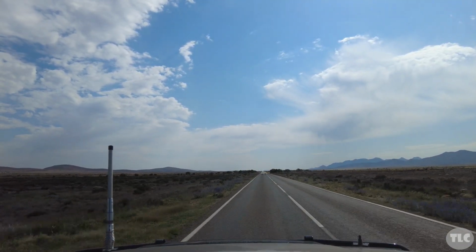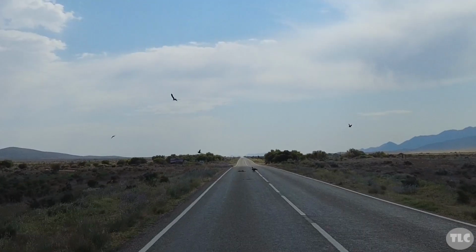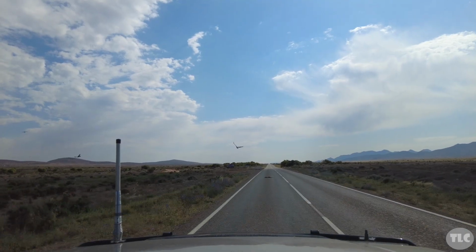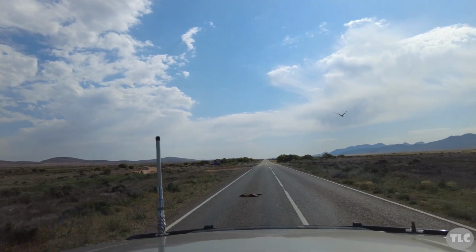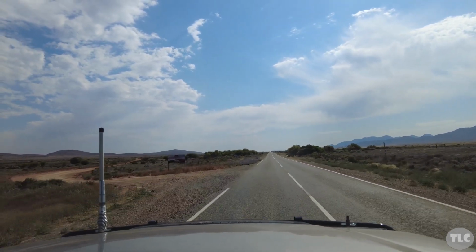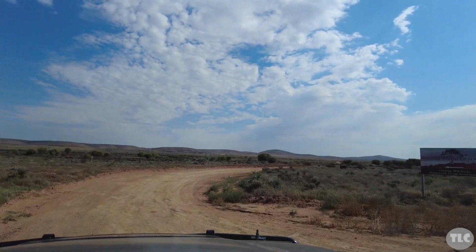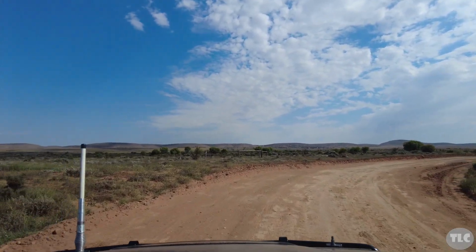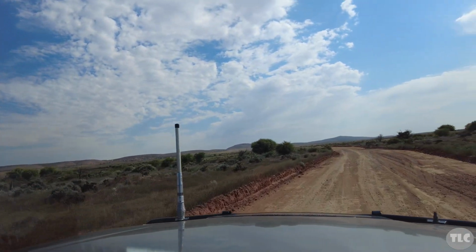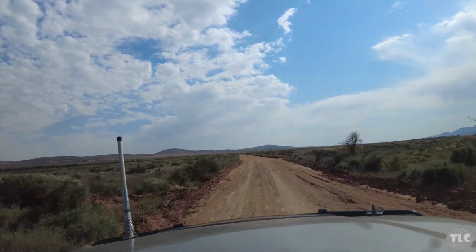Okay, I'm pulling into Mern Merna. Oh, there's a nice wedge-tail eagle right in the middle of the road here. Off you go, big fella. Anyway, pulling into Mern Merna station to seek permission to go down and have a look at the Mern Merna sidings, fettlers cottage ruins. They can only say no.